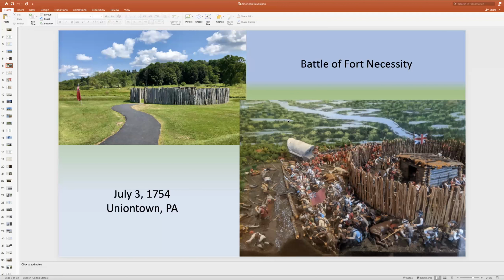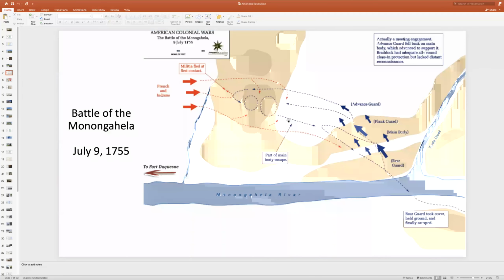So now we go to the following year, 1755, July, 13 months later. Washington is returning, going back a third time with General Edward Braddock, more forces, more troops, and they want to take Fort Duquesne again. They're going to try for the third time, and this is a disaster for the British.